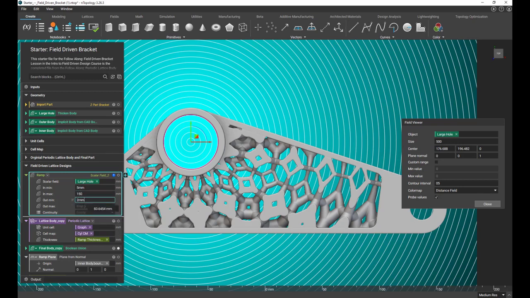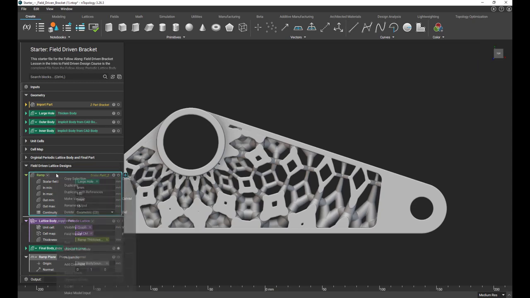The thickness we want to range from 2 to 15 millimeters with geometric continuity. And we'll do the same steps of making this a design variation variable, then bringing it into the thickness parameter of the lattice body block.